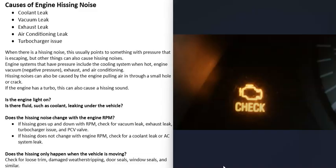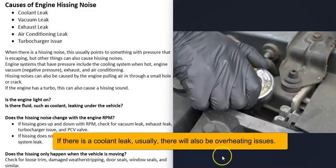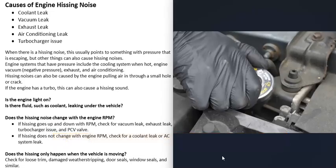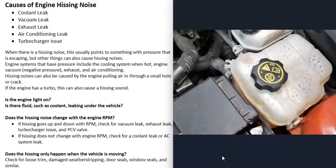The next thing to check for is a coolant leak. Go around the vehicle and check for any leaking fluid underneath or blowing over the engine. You can also check the coolant level when the engine is cold — be sure it's not hot, because it's under pressure when hot. If the coolant is empty, there might be a leak. If you hear a hissing noise while the engine is cold, it's likely not the cooling system, since pressure only builds up when the engine gets hot.